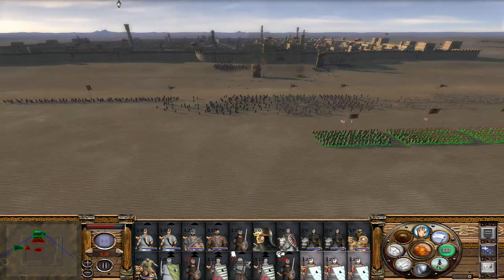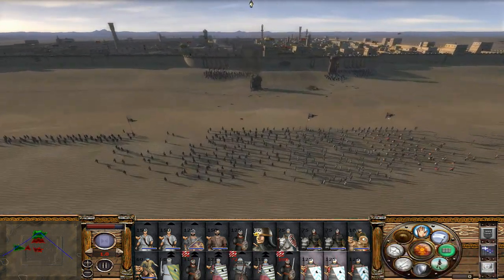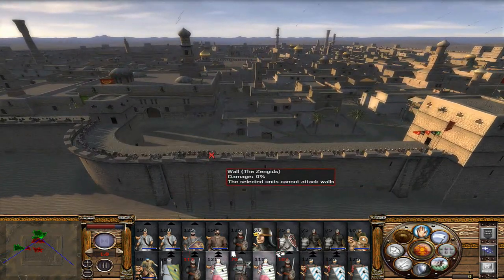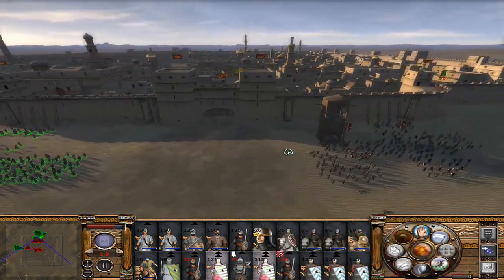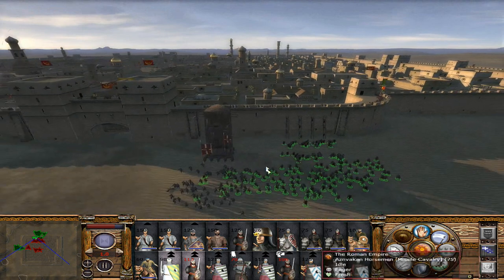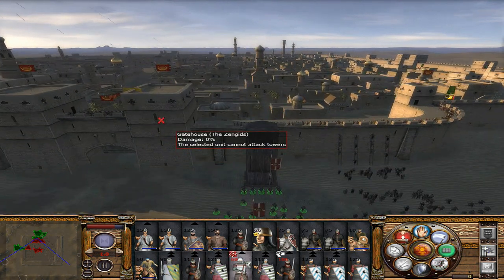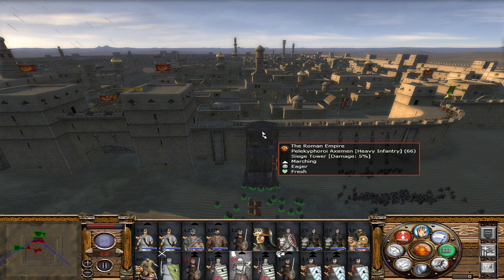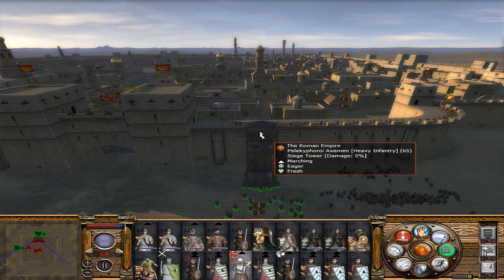Actually, let's grab you guys. Let's bring two of you over here. Let's just flood everybody onto the walls. This siege tower might make it. Okay, get on the walls. I think the siege tower's gonna... Nope. I don't even think I should risk it. You guys are going to destroy it.